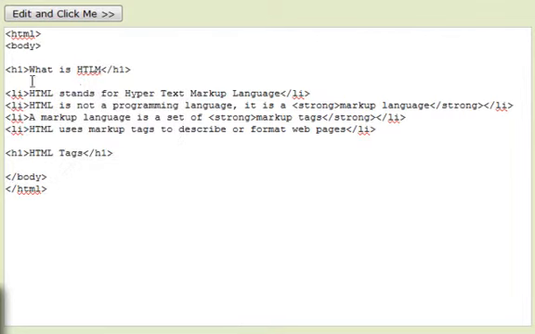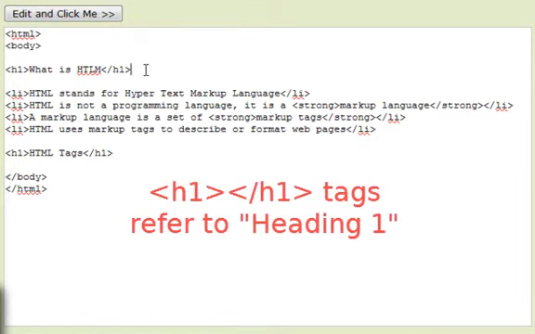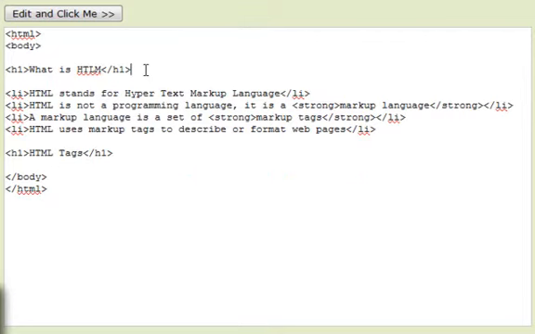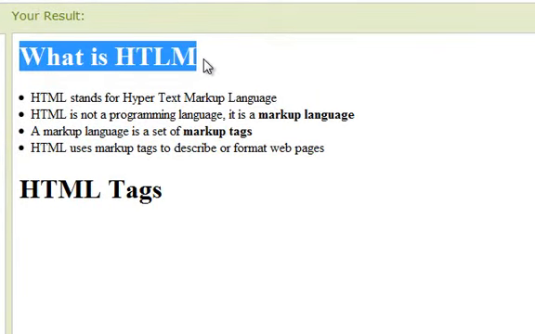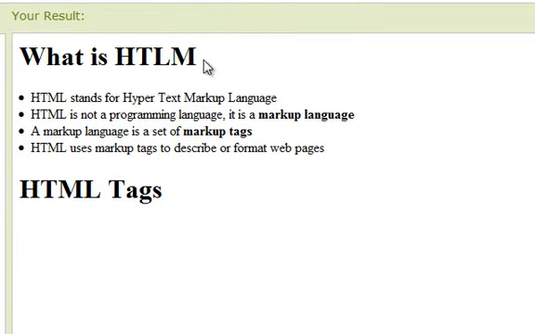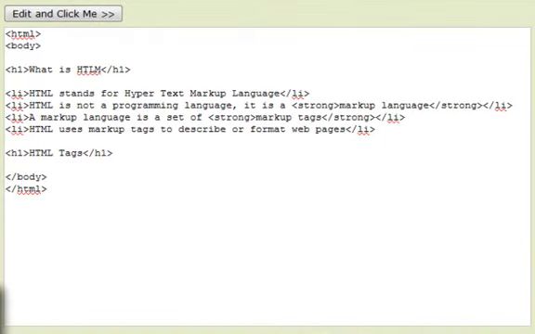And then you'll see the next tag I've got is an H1 tag that stands for heading 1. H1 is the largest default heading tag in HTML language, so everything contained inside of this H1 tag is showing up in this H1 style over here, if you're following me.